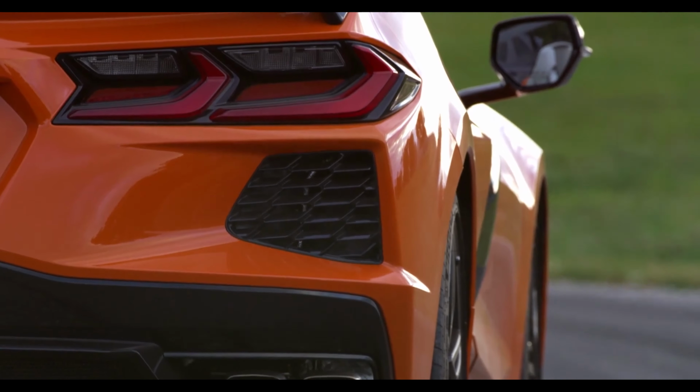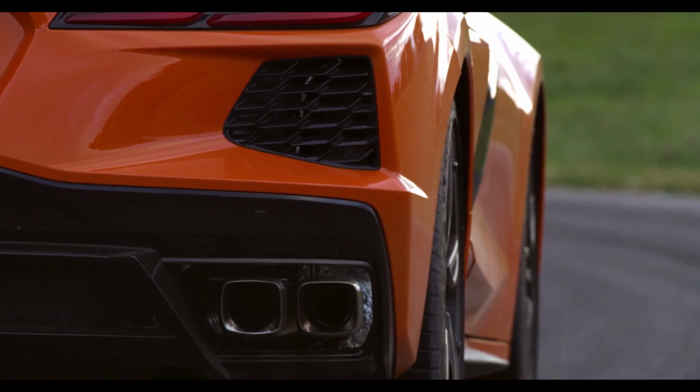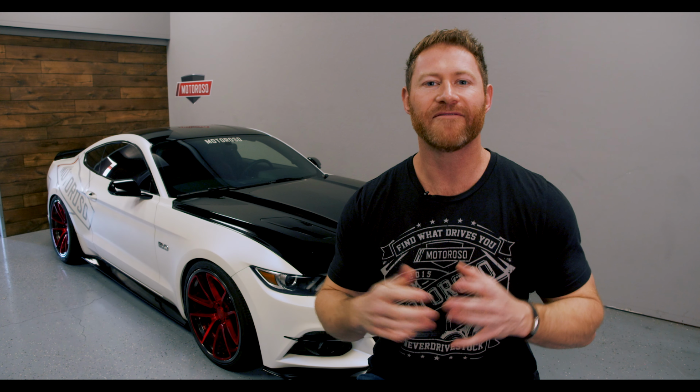First and foremost is the exhaust system. This is probably going to be one of the most popular mods that everybody's going to be looking for. And of course, it's going to sound really good from the factory. It's going to be making some pretty sounds, but you know the aftermarket is going to bring the noise, and they're going to really unleash the voice of this new LT2 engine, make it sound much more throaty and exotic.